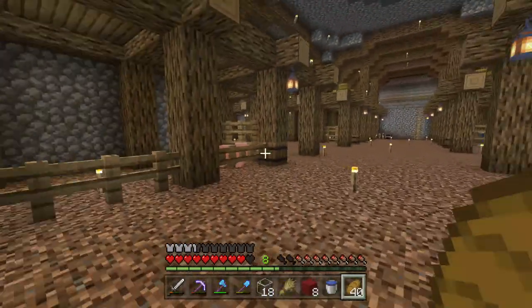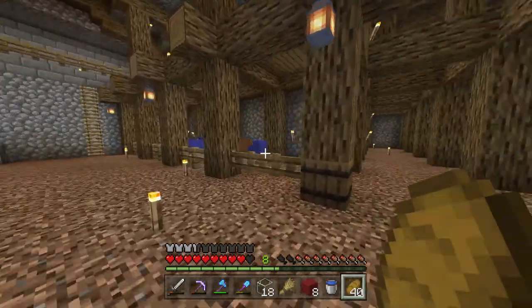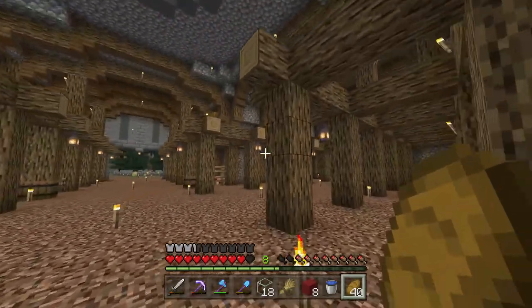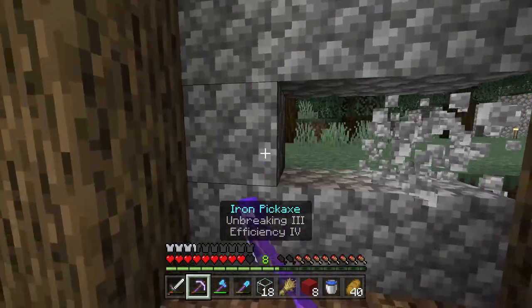So here we go, I've bred up some cows, some pigs, some chickens, and sheep. And mostly sheep, we're going to leave some here, but about 16 of them, we're going to move over to these walls, because I'm actually going to start working on the little wool modules.